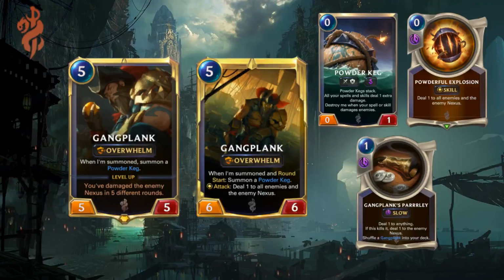When he levels up, when he is summoned and the round starts, summon a Powder Keg. Okay, when he attacks, damage 1 to all enemies and the enemy nexus. So basically when he attacks, he deals 1 damage to all enemies and the enemy nexus. Okay, and the champion spell will be Gangplank's Parley. It's a slow spell, it deals 1 to anything. If this kills it, you deal 1 to the enemy nexus. And you shuffle the champion back into your deck.